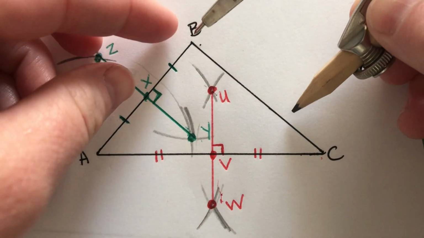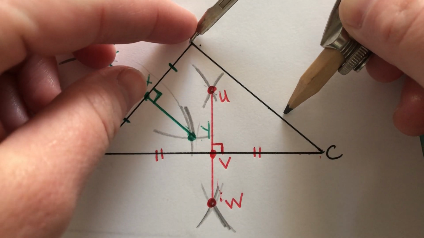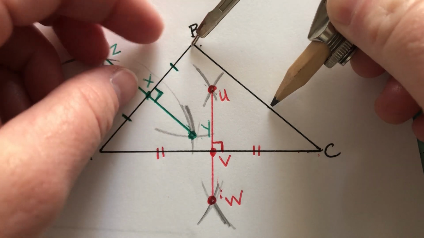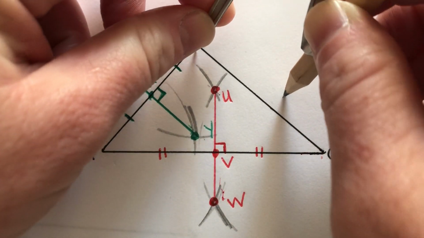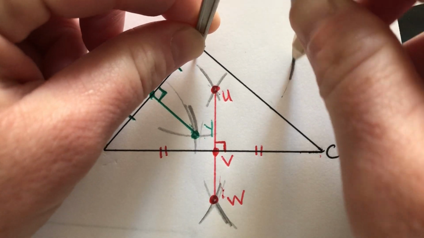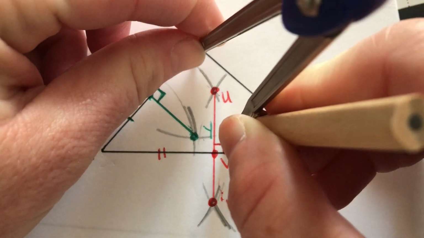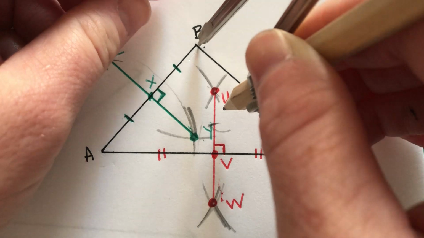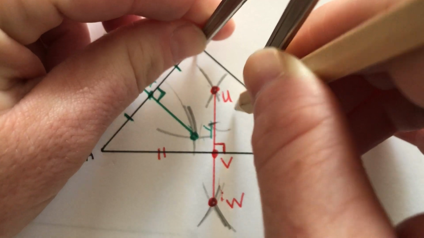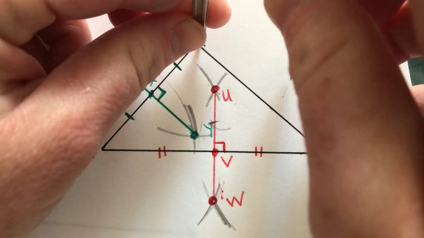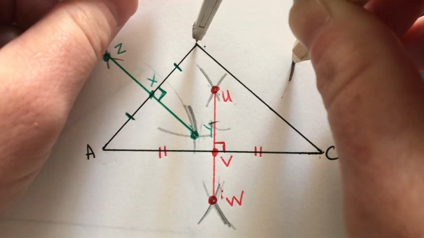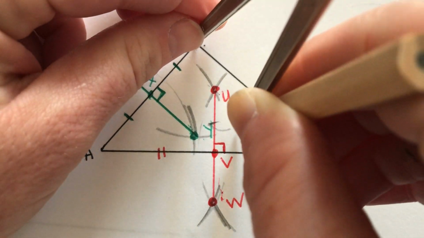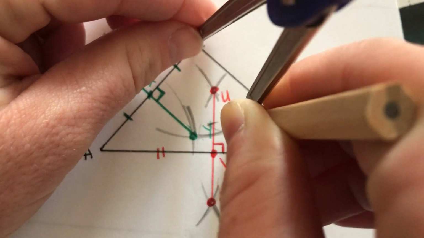I want to make sure that my compass is opened up over halfway. Make it a little bit smaller. That looks like it's over halfway. So I put the non-marking point on endpoint B, and I do a little arc this side of my line, and I do a little arc. Oops. Did I just close it? Darn it, I pushed it closed. There, okay, now it's equal. And I want to do a little mark over here.